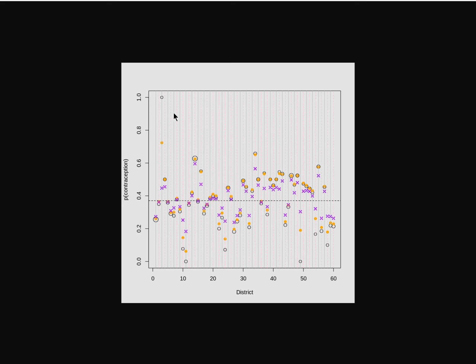Also, more extreme values are going to be shrunk more, and extreme values are going to have fewer observations, so it's a little difficult to disambiguate these. But large sample sizes, or many observations within a district, are going to shrink less. For example, take this one here. This looks to be a rather large sample size for this district, and notice how little shrinkage is taking place.